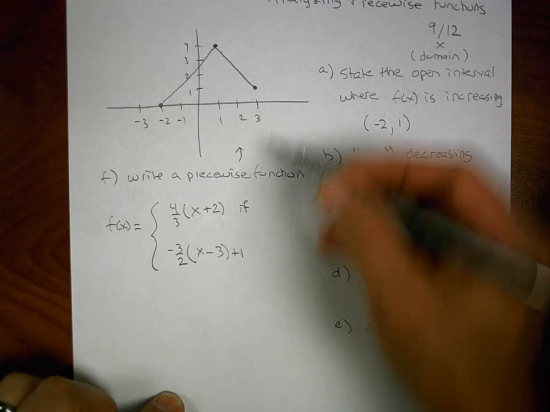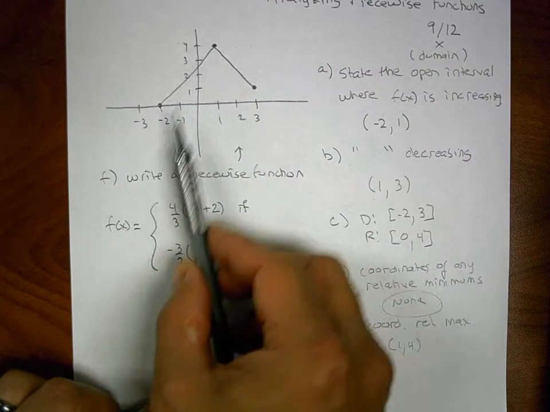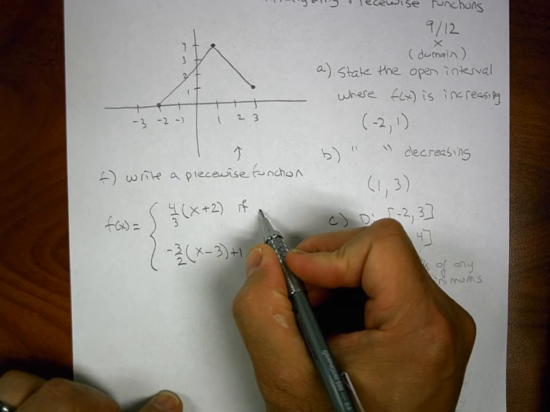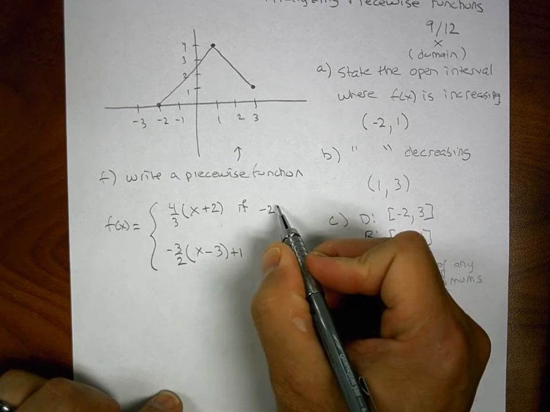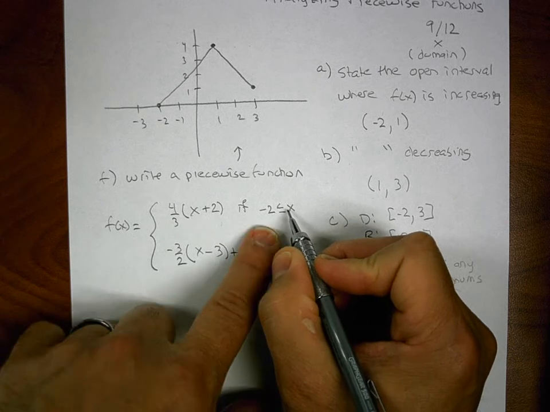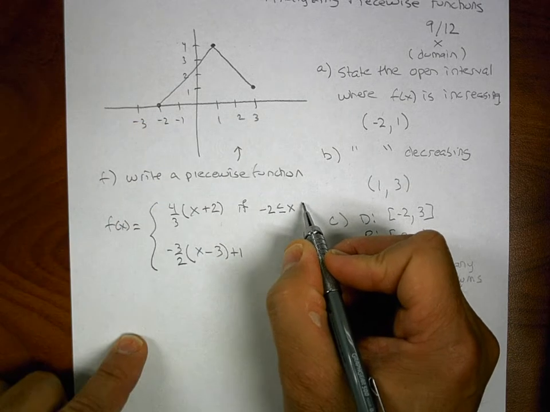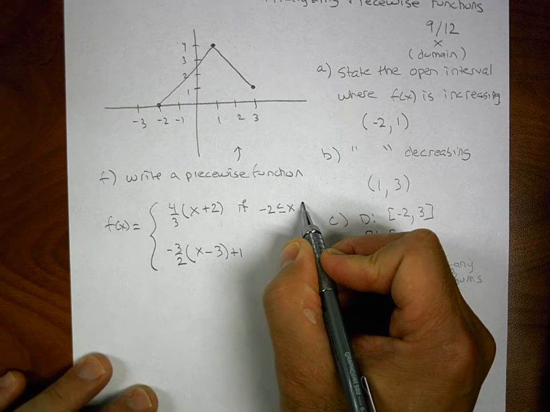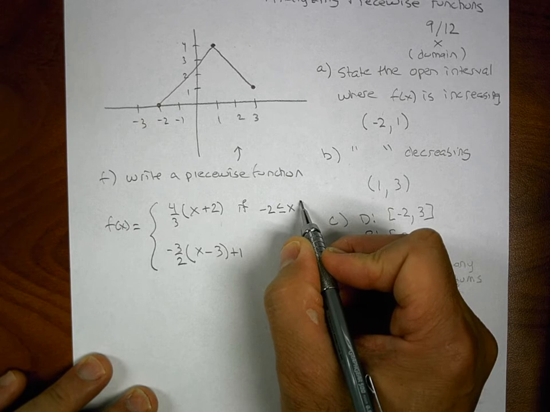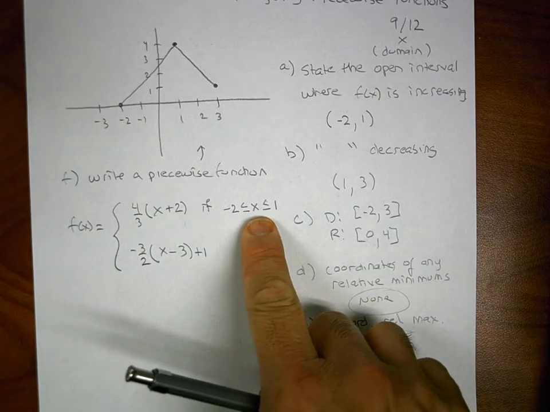So let's go back to this one. And you guys told me we see this line from -2 to 1. So let's write that. From -2, less than or equal to x. So it's bigger than -2, but less than 1. So now it's our choice. Here we could put less than or equal to, or we could just put less than. I'm going to put less than or equal to 1. So between -2 and 1, that's where we see this graph.